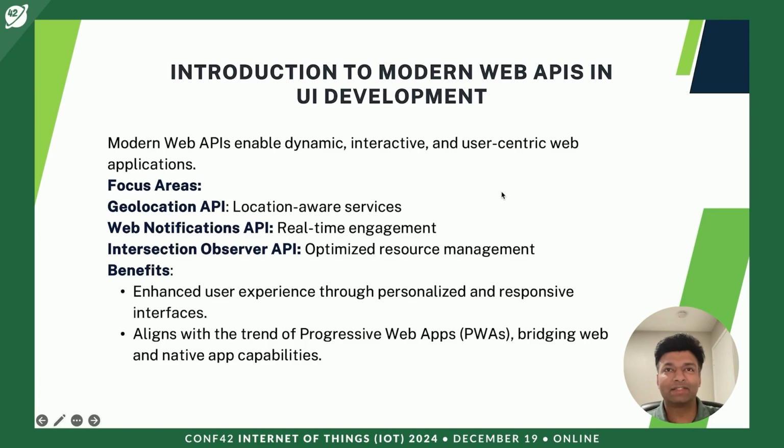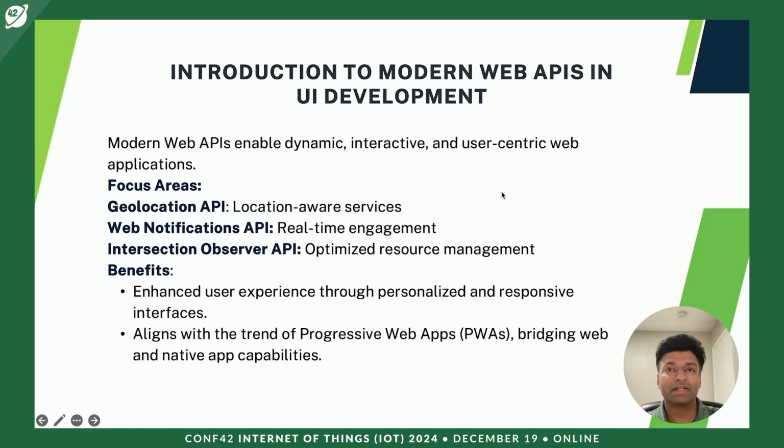They are tools that let us bring dynamic and interactive features to web applications. Within these APIs, we can create user interfaces that feel personalized and responsive, similar to native apps. For example, in one of my e-commerce projects, we used the Geolocation API to show customers nearby stores and paired it with the Web Notifications API to alert them about flash sales in their area. The result? A 30% increase in user engagement during the campaign.